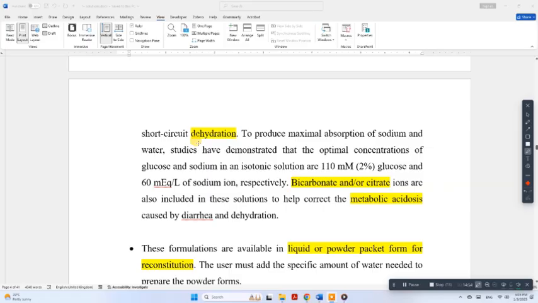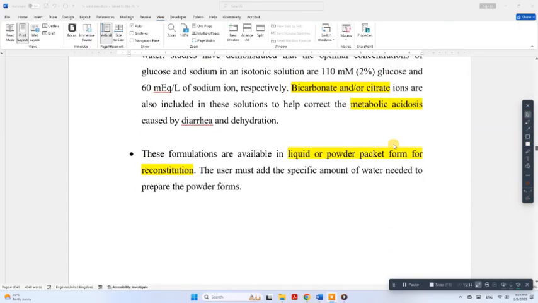Because of that, water is going to be absorbed, and this will circumvent or short-circuit dehydration. They like to add it with bicarbonate or citrate because usually, in diarrhea, the blood is a little acidic because of metabolic acidosis. Bicarbonate and citrate compounds are alkaline or alkalinize the blood. They will actually increase the pH of the blood in order to circumvent acidosis.